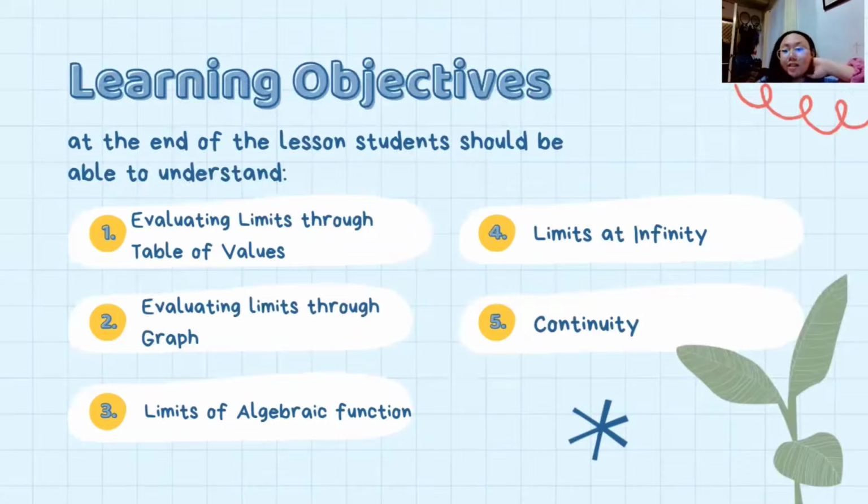Now let's proceed to our learning objectives. At the end of the lesson, students should be able to understand evaluating limits through table of values, evaluating limits through graph, limits of algebraic function, limits at infinity, lastly, continuity. And hopefully, you will listen because our learning facilitator or our teacher will be tackling this lesson.